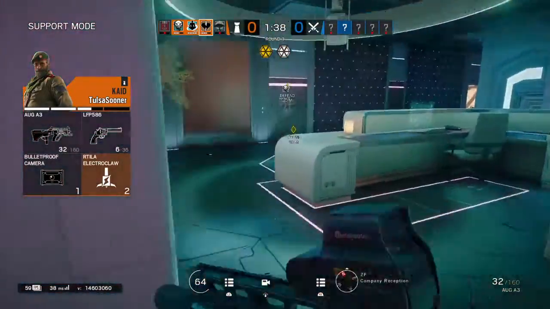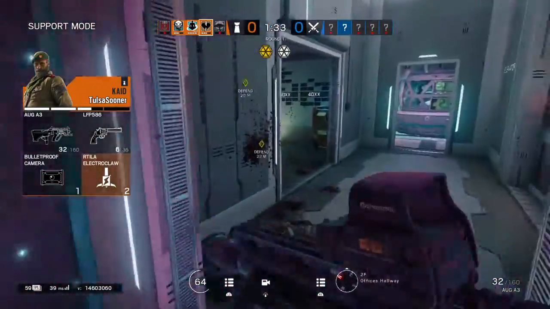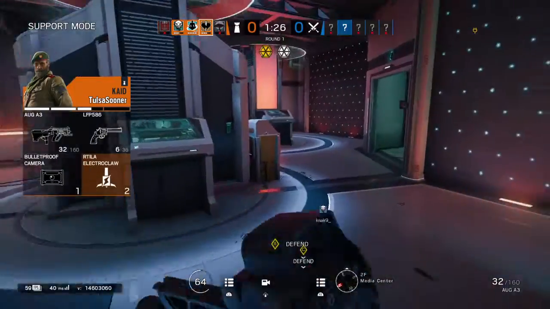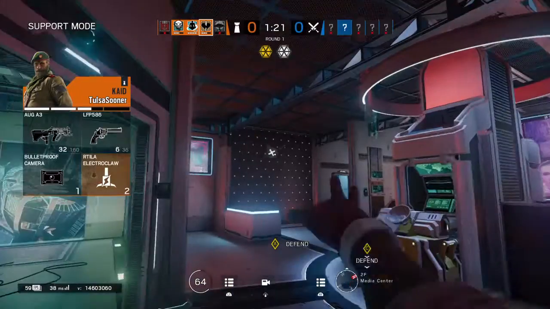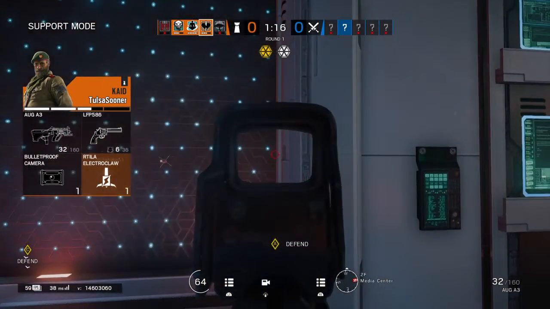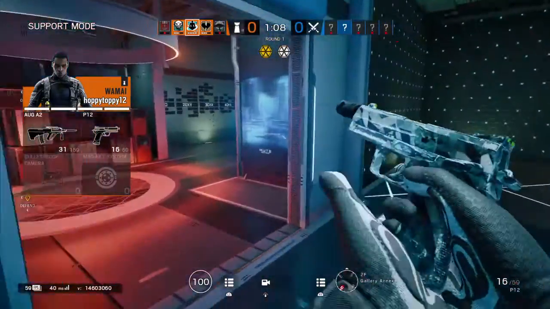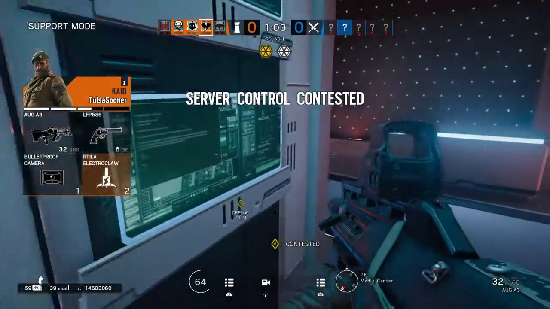Go to the other server room. What is this mode? This is weird, guys, I don't know. I wish there would be a better explanation, because it just throws you right into this thing. Yeah, I know, right? It's actually a decent time to get done, decently fast. It's me, Walmart, and Elo. What the heck? Server control contested.